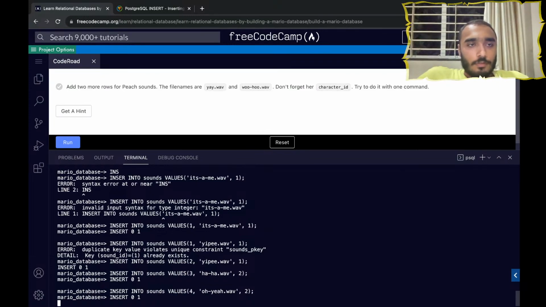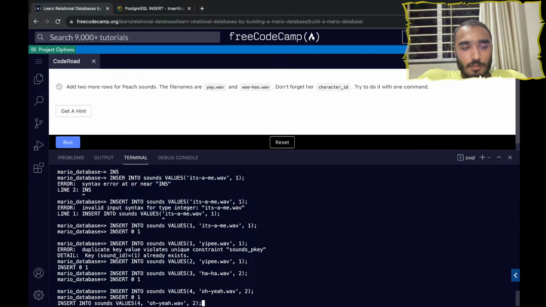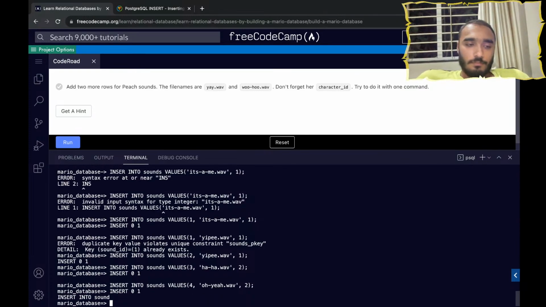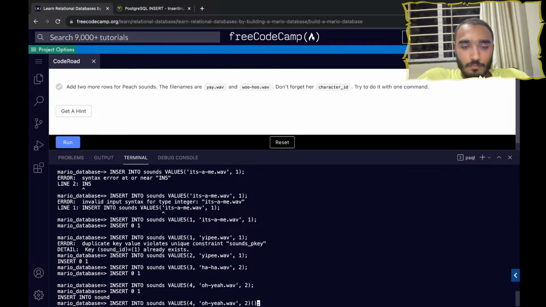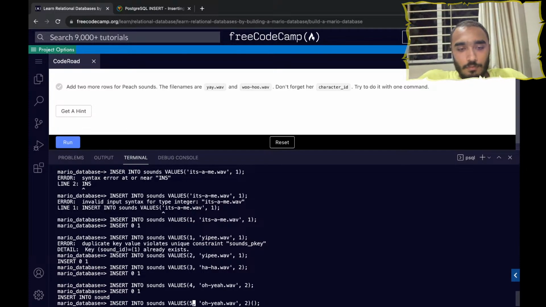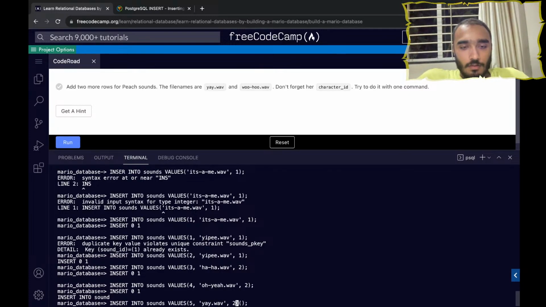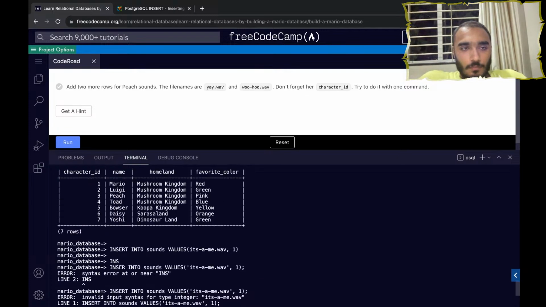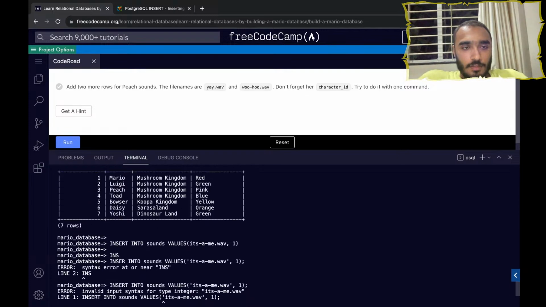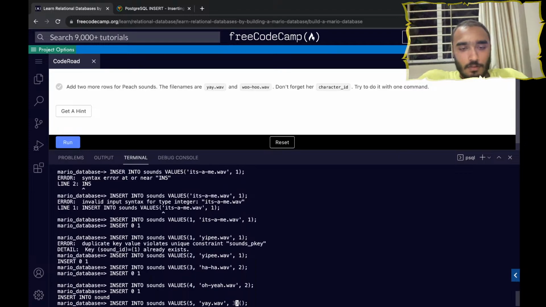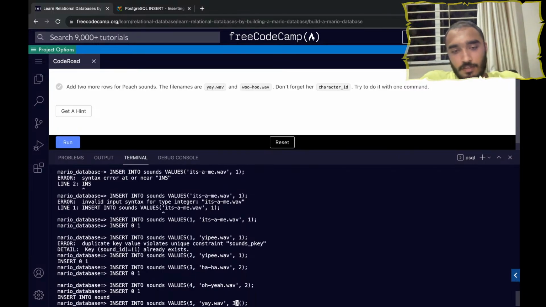Add two more rows for Peach sounds. It will be 4, 5. It will be yay. Peach's character ID is 3, so we set it as 3.